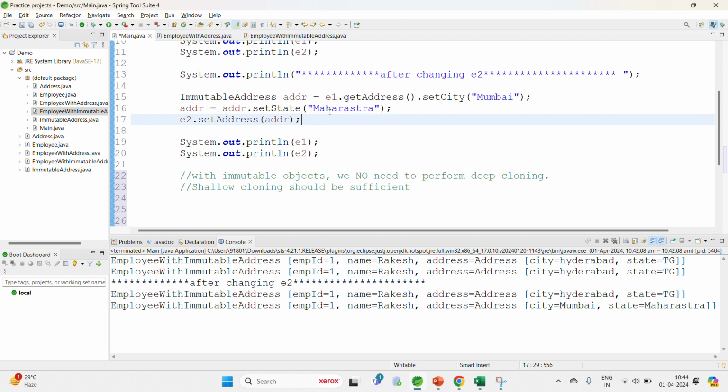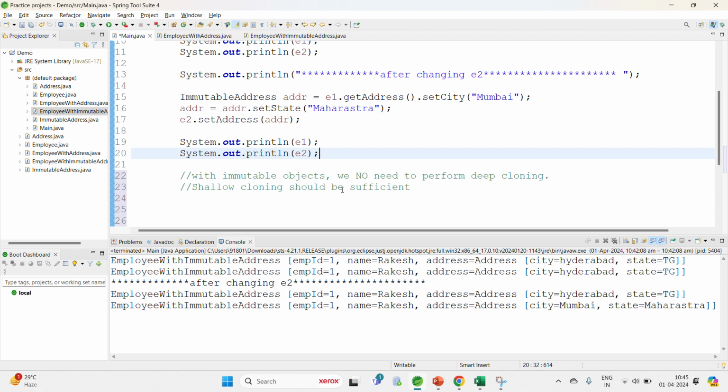So this is called immutability. We need to understand immutable objects. With immutable objects, our job of cloning will become very easy, right? So what we learnt in this video: we learnt what cloning is, how we do cloning, and what the importance of cloning is. Manually doing the task is difficult for us. That's why we use the clone method provided by the Object class, and that clone method is a protected one. We must override that, and we must implement the Cloneable interface, which is a marker interface. Otherwise we will get CloneNotSupportedException, right?